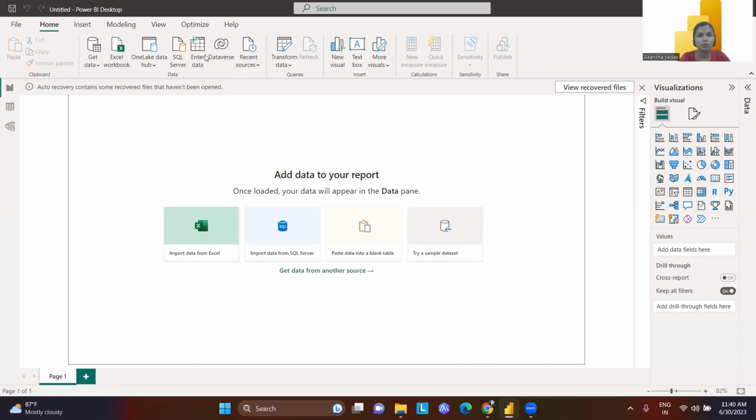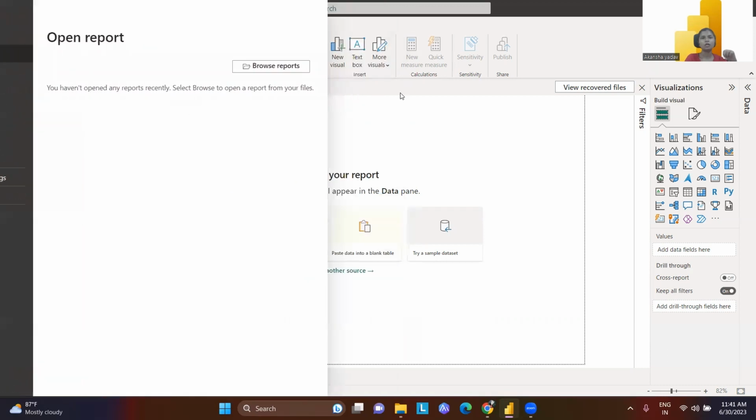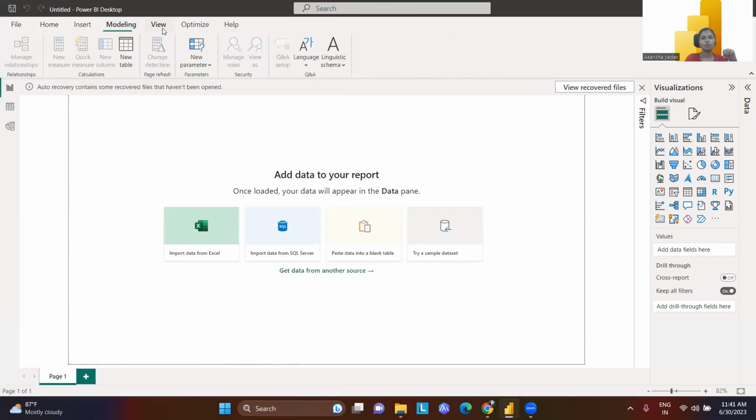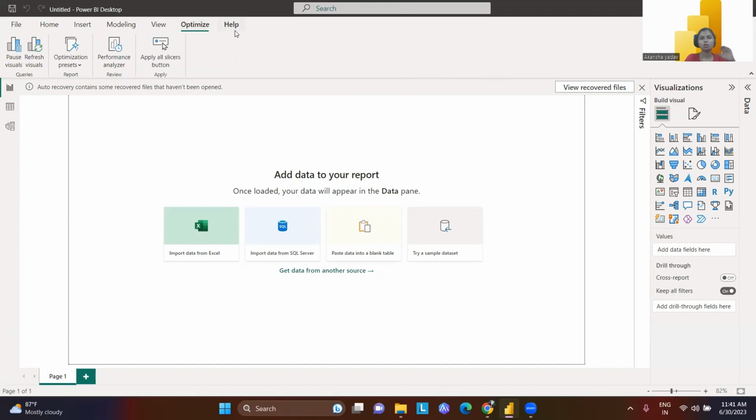So let's get started with what the components of the Power BI tool are. There are multiple tools for the same, like Power BI. This one is the Power BI Desktop because we have installed it on the PCs or the laptops you are using. So first is the menu. At the top, you are able to see the file section, home section, and modeling, view, optimize, and help. This is called the menu of it.